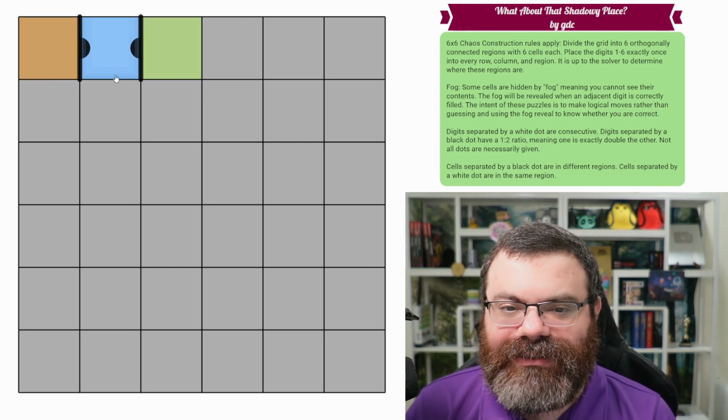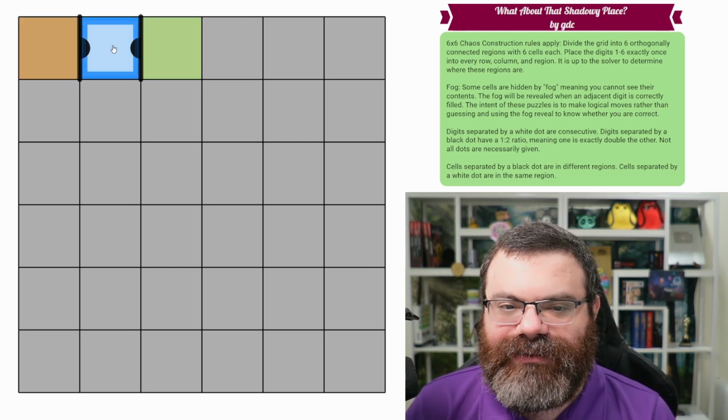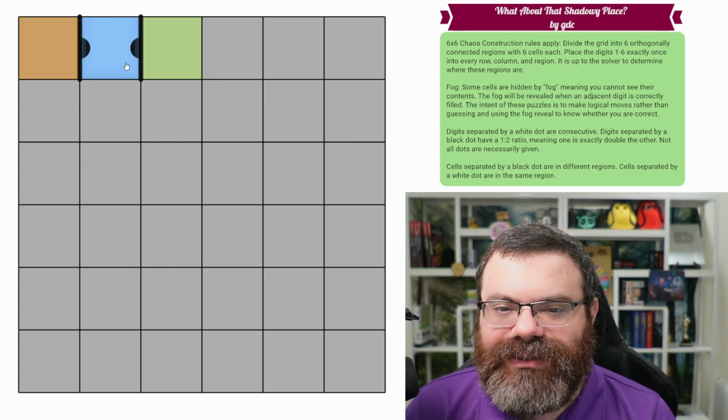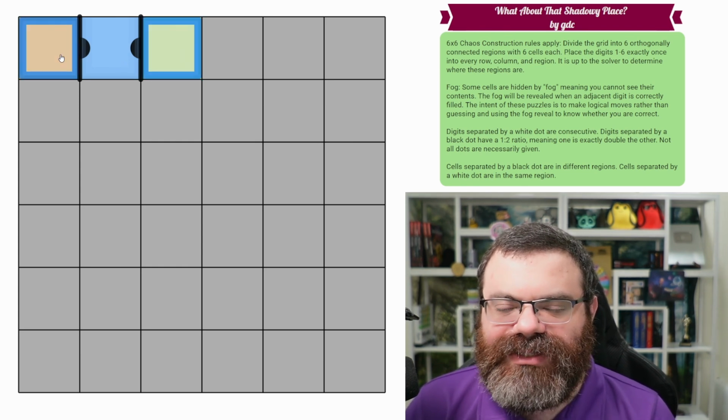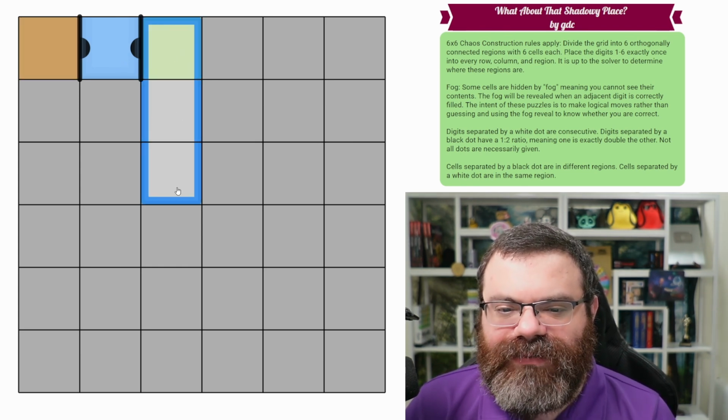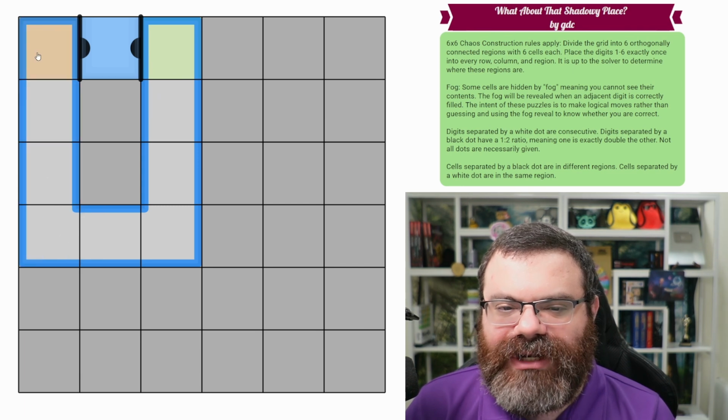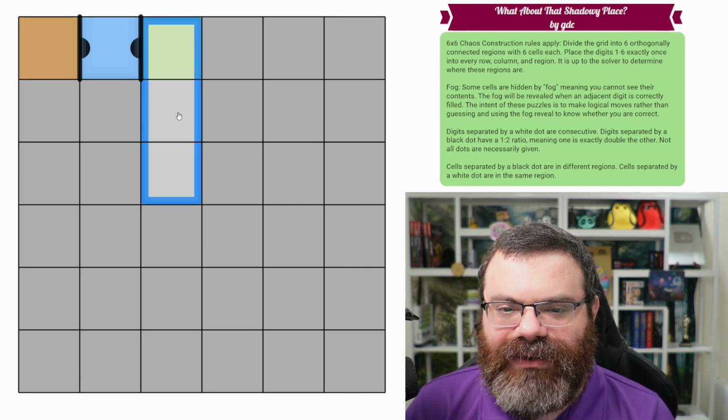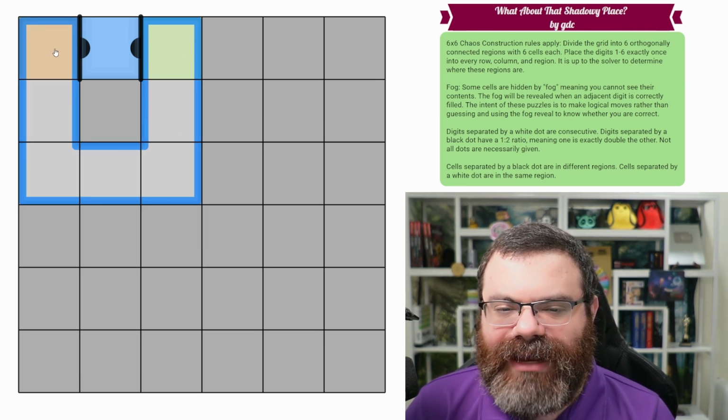Well, I'll explain that. So first of all, we know these are different and these are different because of those cell borders. But also, if we wanted these 2 to be the same, we'd have to orthogonally connect them somehow. So we'd have to draw some kind of U shape. Like we'd have to come down, we'd have to go around, then we'd have to come back up.